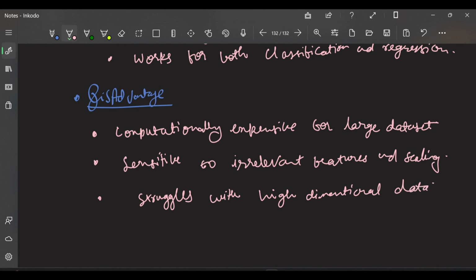It is the curse of dimensionality. So I hope I am clear with KNN and its advantages and disadvantages.